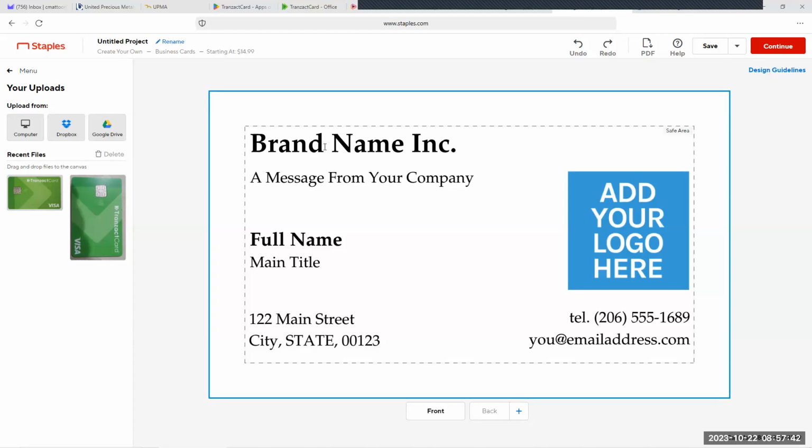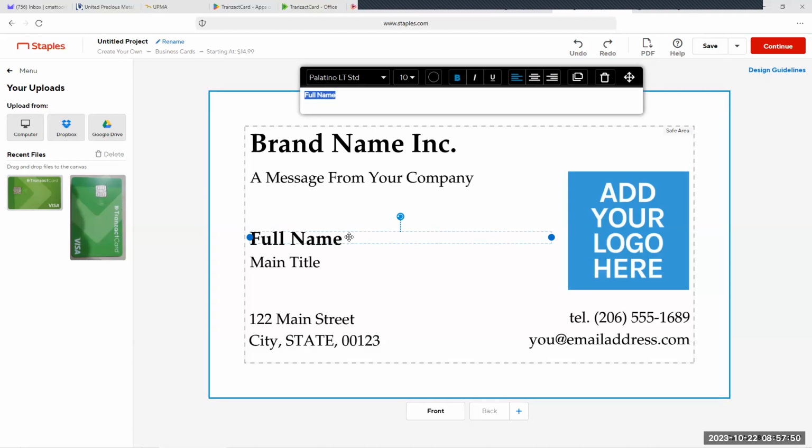Now, when you start looking at this, if you hover over any of the words they have on here, it's going to create a text box, right? So if I click on that, it's going to put a blue checkered frame around it. And then if you look up here at the top, this is where I'm actually typing something. So if I'm going to type my name in there, I come up here to type my name, and it will appear down here once I finish.